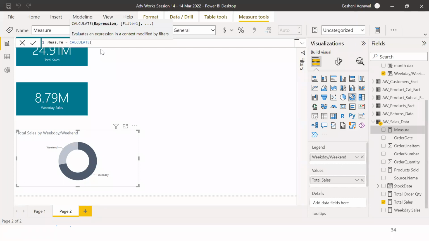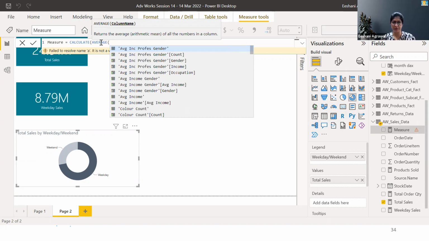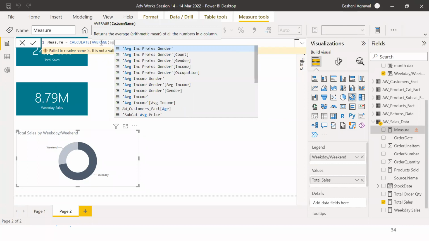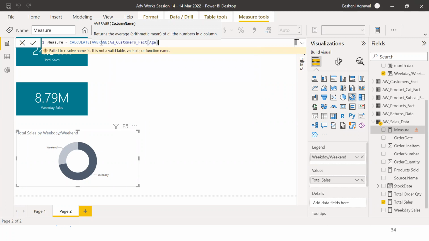The measure has to be average, since the value is not a sum rather than an average figure. Average of what? Average of, as per your question, what was the average? I said average age. So let's take the age. Then apply the filter of gender.